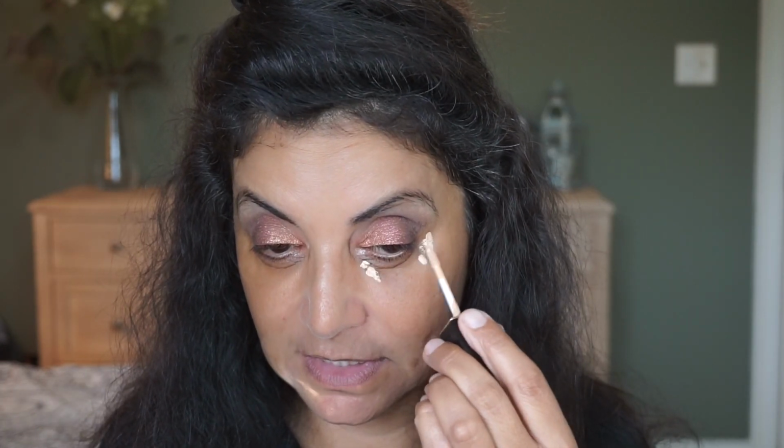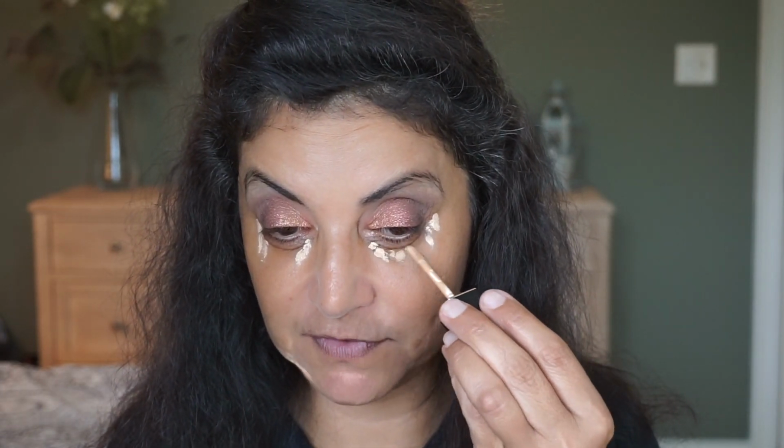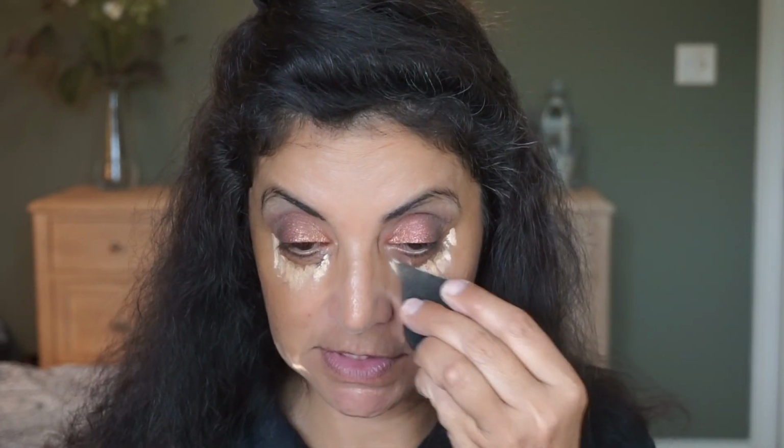And I don't know if you've been seeing this on Instagram or YouTube, where they're just applying the concealer in the inner corner and the outer corner. You remember the big rage was to do that V, but let's do that. Let's put the lighter shade in the inner corner and the outer corner. Let's use this new trend here, and then the darker shade number 15, I'll put that in the center. Now that's just my own added flair to it. And then getting a dampened beauty sponge and just spread that out.